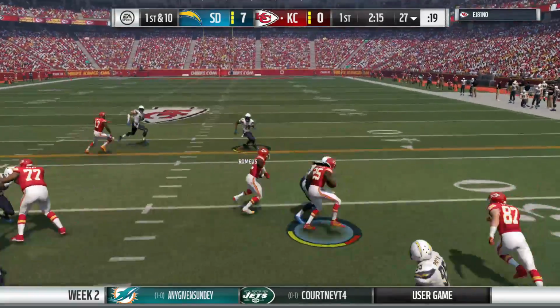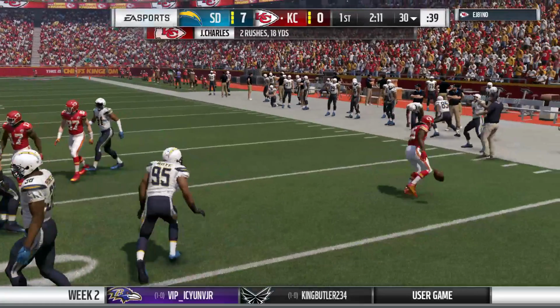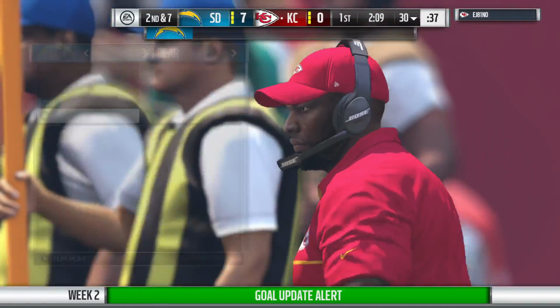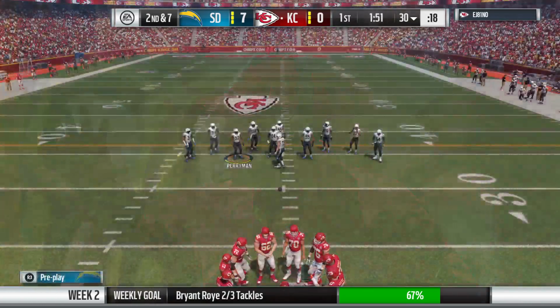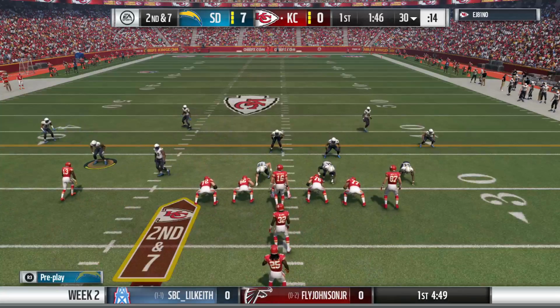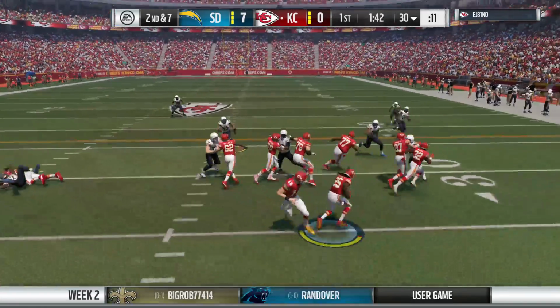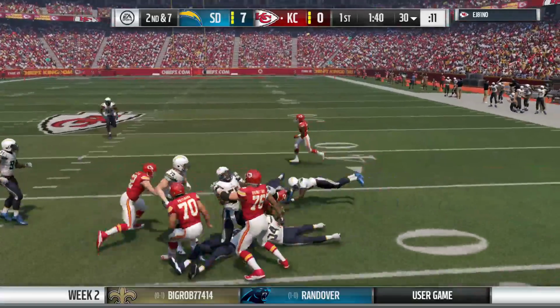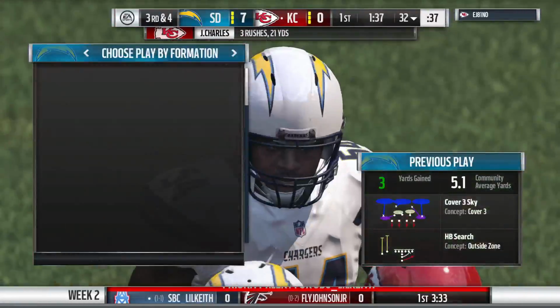They'll start the drive with Jamal Charles. And he'll get about 3 here as he's out to the 30. We always like to talk about defense in terms of levels. First level defensive line, second level linebackers, third level defensive backs. On that run, that was what we call a first level run, and it was stopped by a second level player. Again, it's Charles. And he'll slip his way up across the 30 to the 32. 3 yards on the pickup.